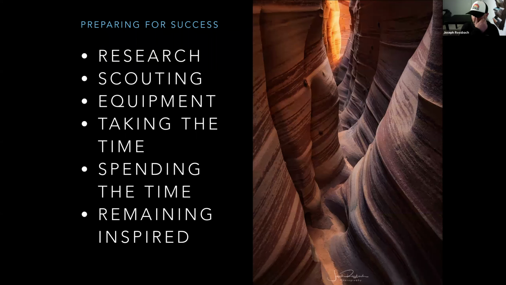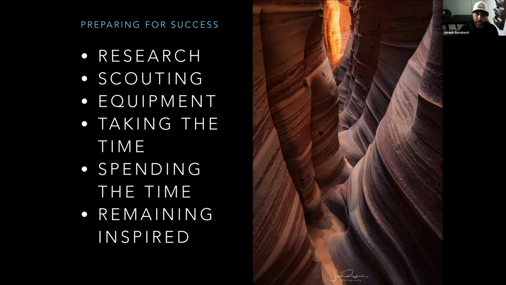The third thing, when you're preparing for your trip, is making sure everything is in working order with your equipment. You have the proper amount of batteries, memory cards, lenses are working, they're clean, the camera's in good shape, the sensor's been cleaned recently, hopefully. This is very problematic, of course. When I come back from a trip in the desert Southwest, I almost have to get my sensor cleaned immediately because just a week of shooting out there and changing lenses, there's so much dust and sand blowing through in the atmosphere that you don't even notice that really dirties up the sensor. So getting your equipment in order.